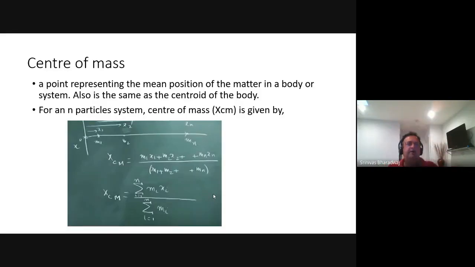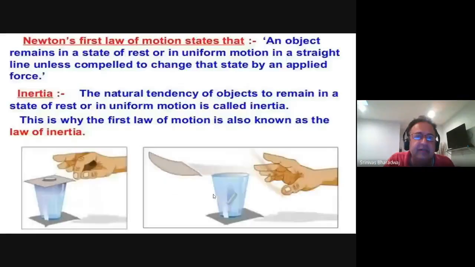Now the three particles together will have a common center of mass. Let us say that there is no external force. If there is no external force, there is conservation of momentum. If there is conservation of momentum, the center of mass of the system of bodies will experience Newton's first law. Let me state this again.